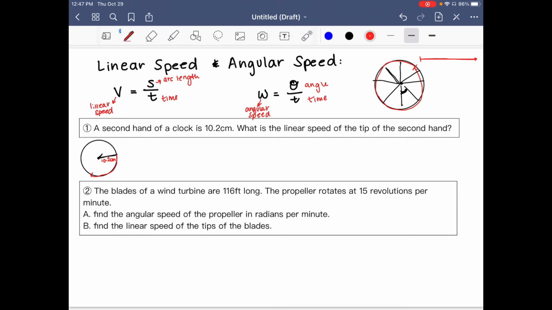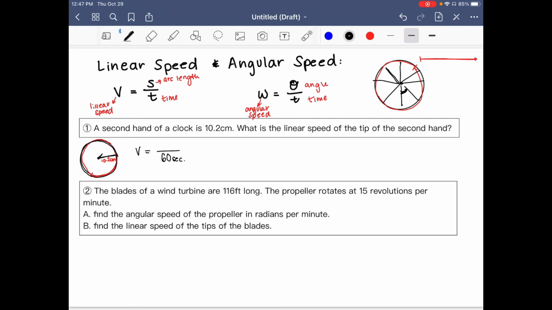I know that it takes the clock a full 60 seconds for the second hand to go all the way around, because that's how long a minute is. So if I'm looking for my linear speed, I know that the time frame we're talking about is 60 seconds. Okay, my arc length. At that point, if I'm talking about 60 seconds, I'm talking about the entire circle. So my arc length, I'm really not finding an arc length, I'm finding the total circumference, since my angle there is 360 degrees.